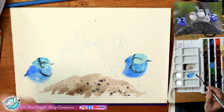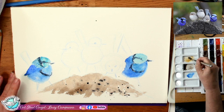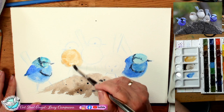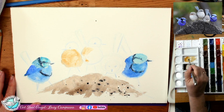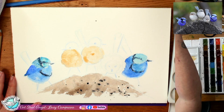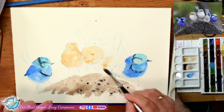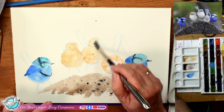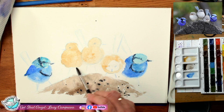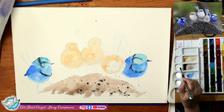Now these little birds, even though they're kind of a little browny grey, I want to make them an interesting colour. So I'm just going to use a little bit of raw sienna — you can use raw sienna or yellow ochre — and paint them very washy and light with this colour. I'm making this all wet and taking my damp brush, drying it off, and just softening this edge, which also bleeds that bit of blue paint a little. And the blue paint actually becomes a useful thing — it becomes like a shadow. Now taking a bit of burnt umber, looking at my little birds: his face is darker towards his eye and he's got a little dark head.